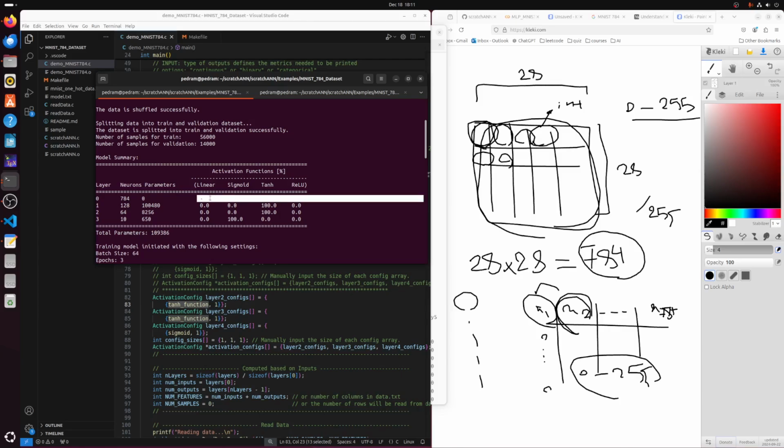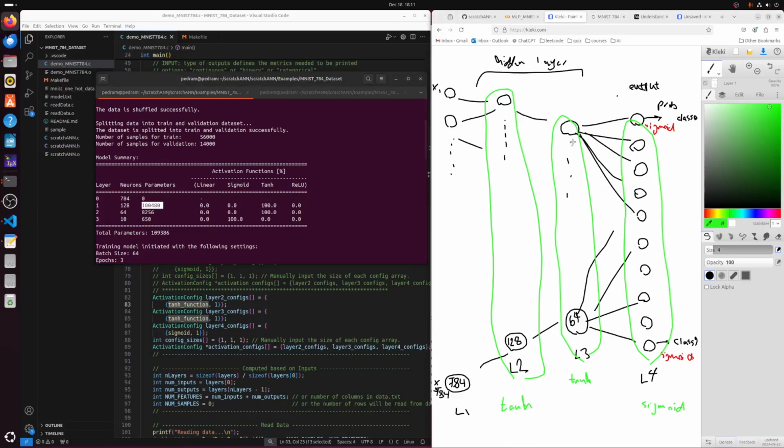The number of parameters to be trained in the first hidden layer, we talked about this in the previous one.